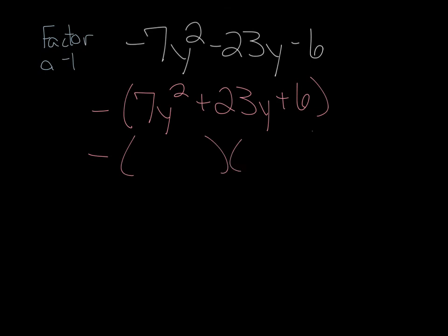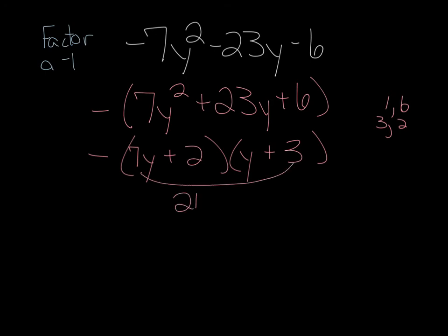So now, this one, what have I got? A positive and a positive, so my signs have to match and be positive. My only factors of 7 are 7 and 1. I've got some choices for 6. I can use 1 and 6. I can use 3 and 2. I see that my goal is to get to a 23. So I'm going to multiply the 7 by the 3, and I'm going to put the 2 here. Let's see if that works. That gives me 21y. That gives me 2y. That gives me the 23 I'm looking for. So this is my answer.